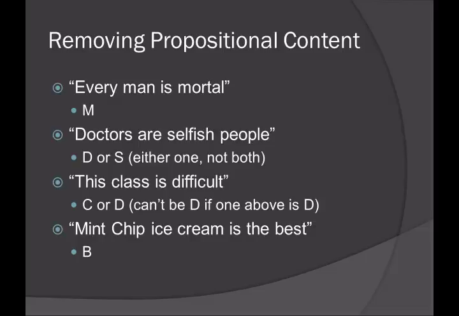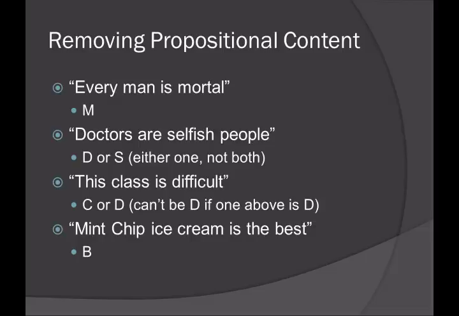Now, I understand, right now, you don't have a context for how we're using this. I understand. Just bear with me right now. When we want to remove the propositional content from a single, simple proposition, we are going to substitute the content of that proposition for a content holder, which will be a single capital letter. In this case, I went with M. It kind of reminds me of the content where we're talking about men and being mortal. So I've got an M there to hold that place.